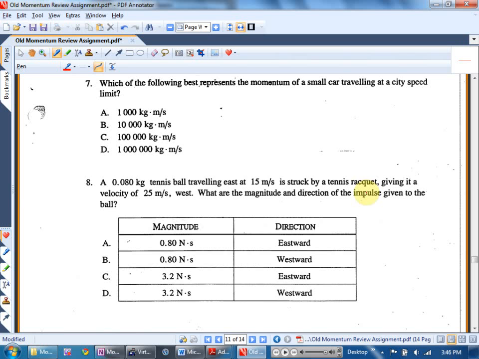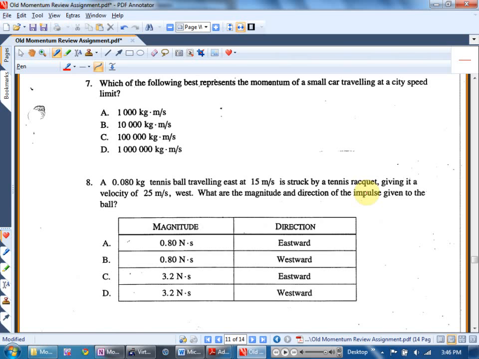Hey, which of those would probably be the best representation of the momentum of a locomotive? Like a full train. I think D. Because although not many cars weigh 10 tons, I think probably two train cars would easily weigh 10 tons. Probably one train car might weigh close to 10 tons. So if you had a train with several cars, yeah, D or higher.